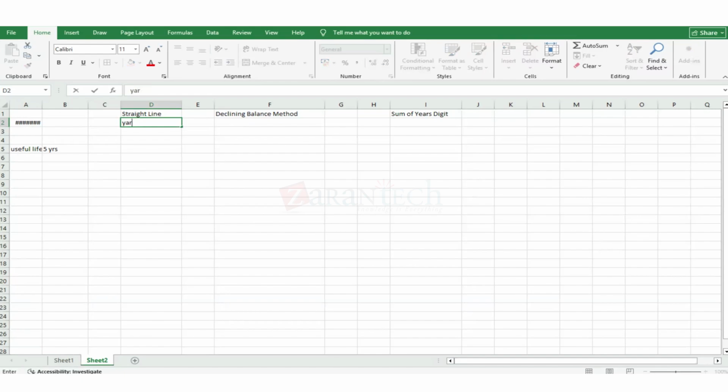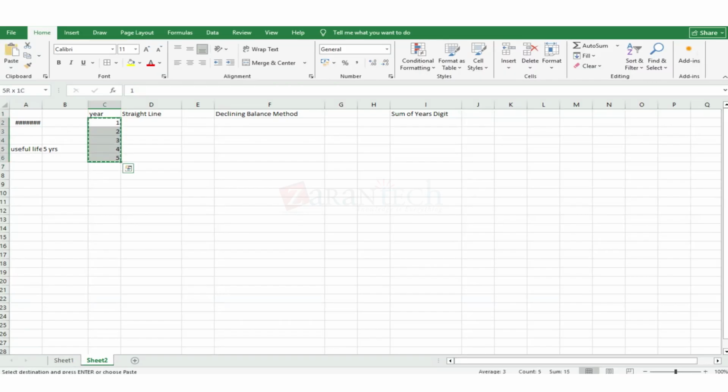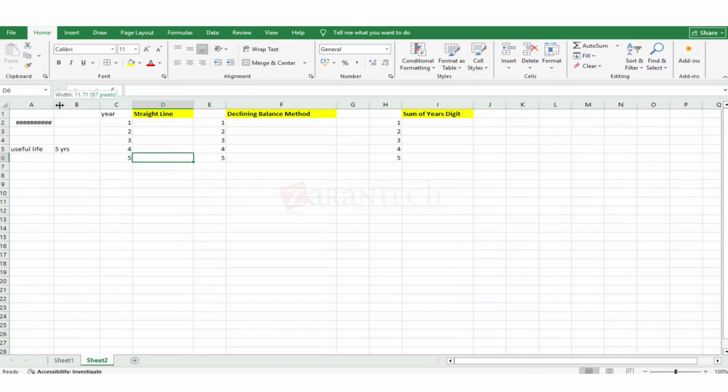So we have years 1, 2, 3, 4, 5. The amount is 1 lakh.